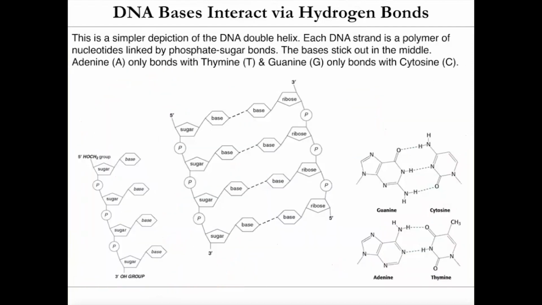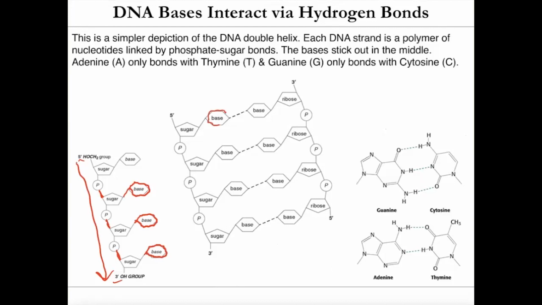And this is just another figure. I want to make sure that this is clear to everybody. So this strand is going in this direction from 5' to 3' end. This phosphate will bond with another sugar on this group, and this base is going to stick out here. This phosphate's going to bind to this sugar on the other nucleotide, and its base is going to stick out here. This phosphate is going to bind to the other sugar to make this polymer, and the base is going to stick out here.